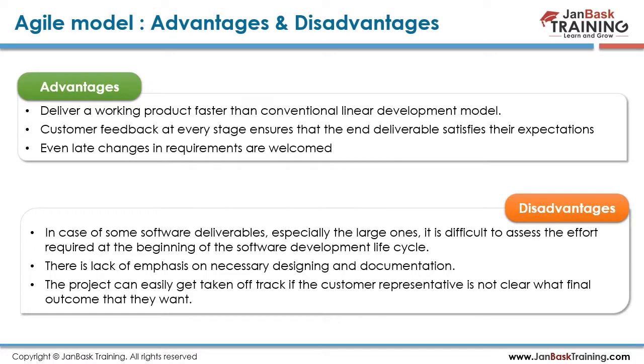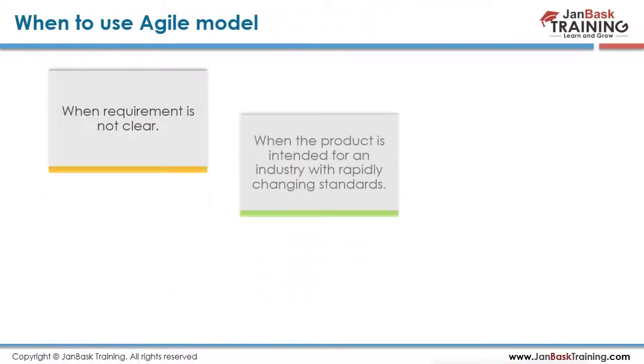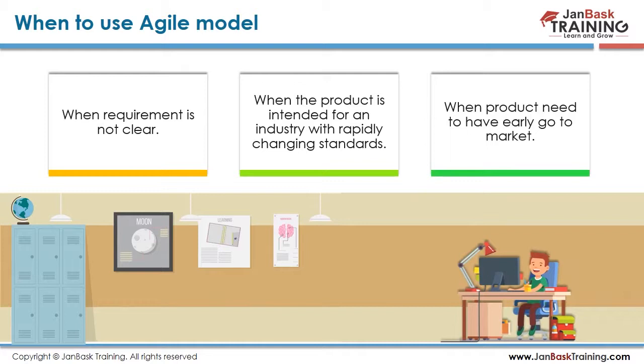So all those things will be there. So when to use Agile now? That's the question that comes in. When the requirements are not clear. Remember in the waterfall, what we have seen is that we use it when the requirements are clear, simple, short products. Agile comes into the picture when the requirements are not clear.